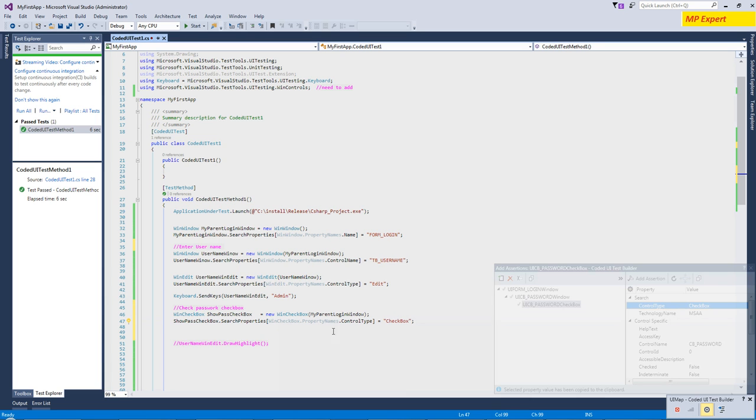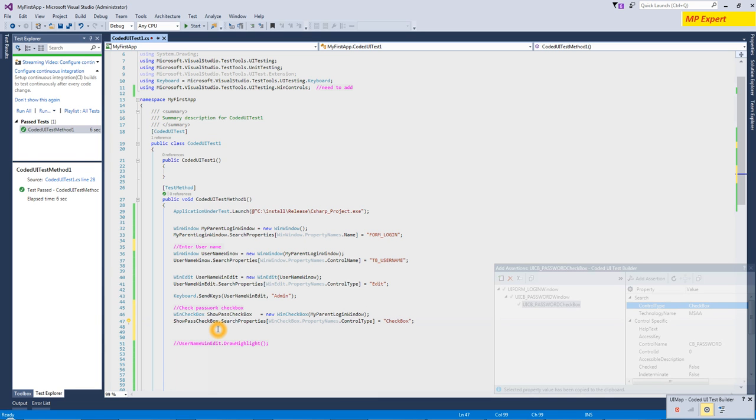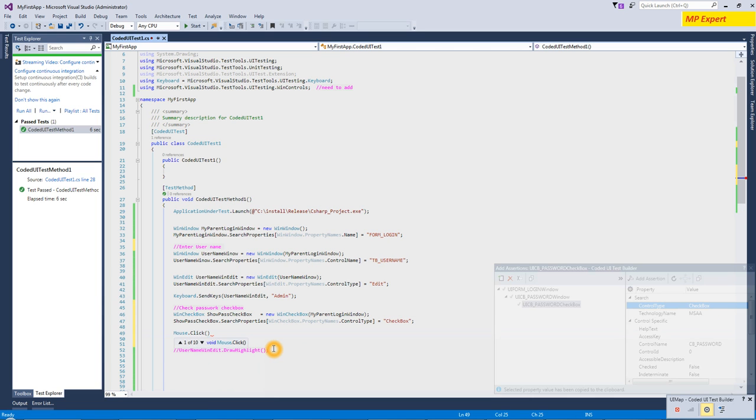So anyway, let's check it out and make sure everything looks okay. Yeah, and you need to perform a mouse operation now. Mouse dot click. Now you have to tell it where you will click. You will click on that control.